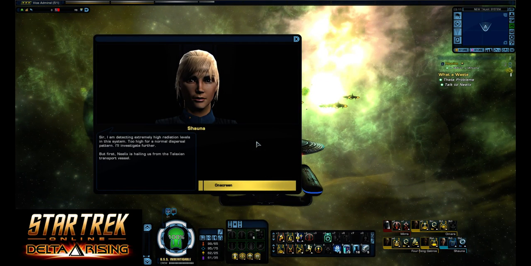Sir, I am detecting extremely high radiation levels in this system, too high for a normal dispersal pattern. I'll investigate further. But first, Neelix is hailing us from the Talaxian transport vessel. Oh, put him on screen, Ensign. He probably wants me to find him some more spices or do his laundry or something of that nature. But go ahead, on screen.